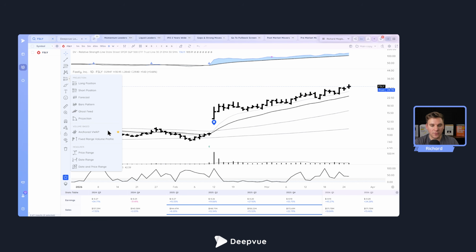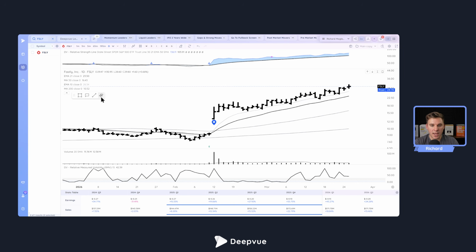So I have Anchored VWAP currently bookmarked. So let's unbookmark it and add it to favorites again. And that allows it to show up in this navigation bar here. This is draggable around your chart. So even when your drawings are closed, if I want to activate the Anchored VWAP, I would just click this, click here, and that allows me to spot some potential pullback opportunities here and here, as well as a level of interest.